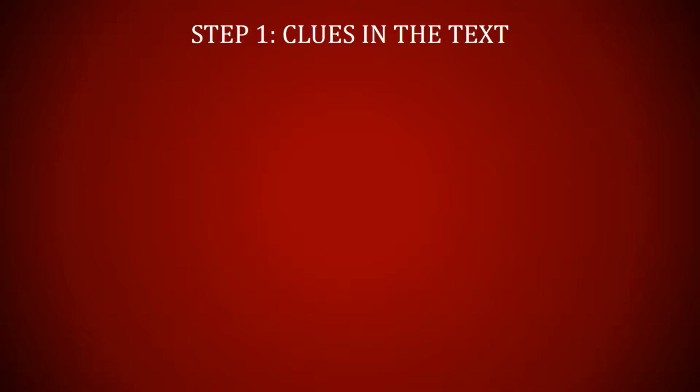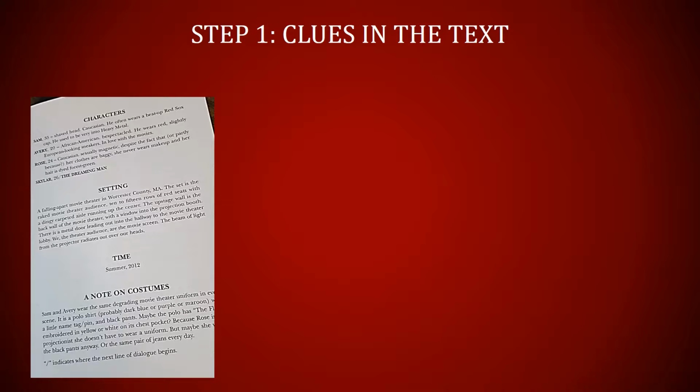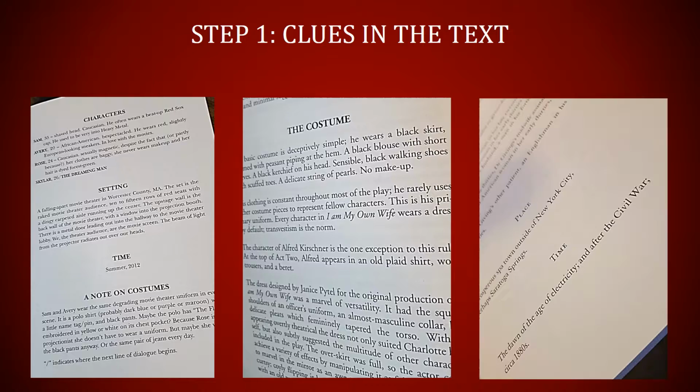So the first step that I like to do is to look at any clues in the play and make a note of them. So this could be the setting of the play, the costumes that they wear, historical clues. Definitely look in the beginning of the play and the end of the play. Some of them will give you a list of costumes that they wear, which could tell you more about the time period. Or in the beginning, it kind of says something about what house they're in, the set, and how it's all set out. That could definitely give you some clues. So definitely write down anything like that.